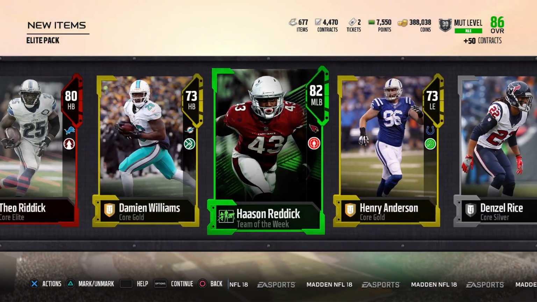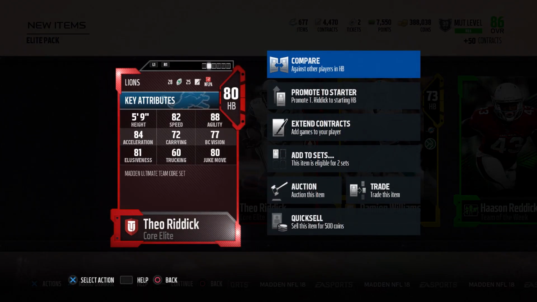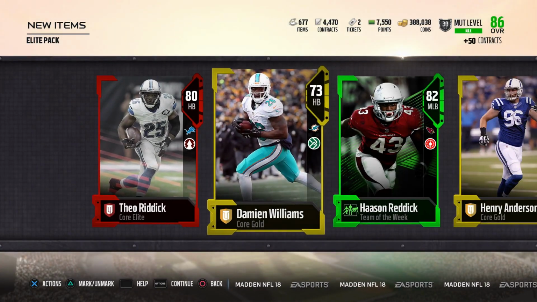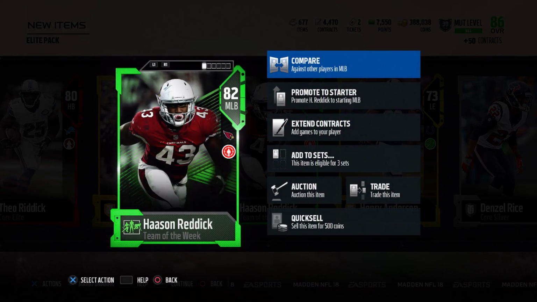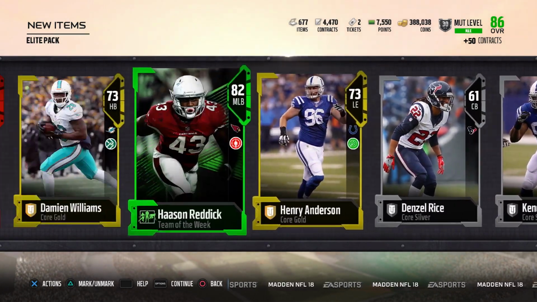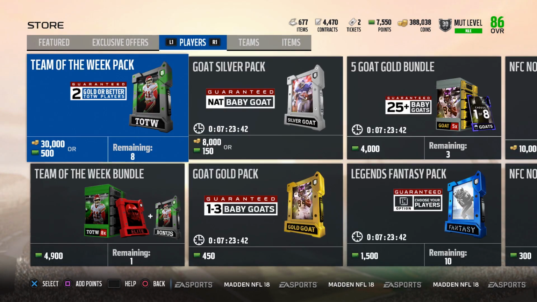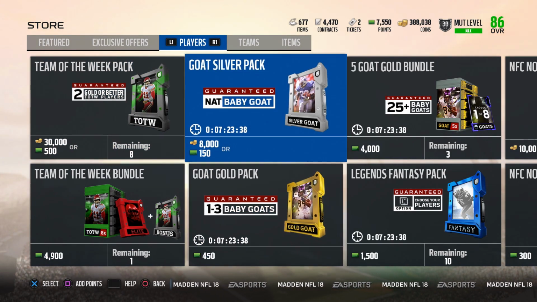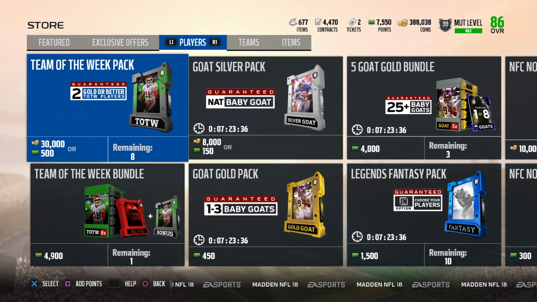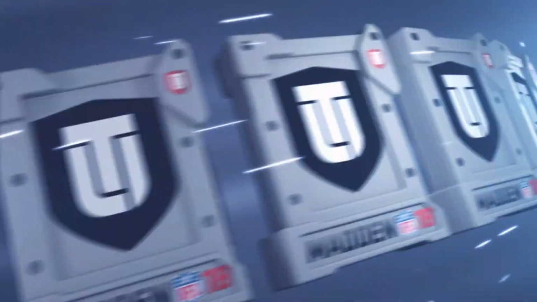Let's see what else there. Okay. Theo Riddick, what are you looking like there? 80 overall, 82 speed. Haason Reddick, we already know. We have like three copies of him. But he does get in the field, man. He's a nice user linebacker. That was it. That was the bundle, the whole bundle.